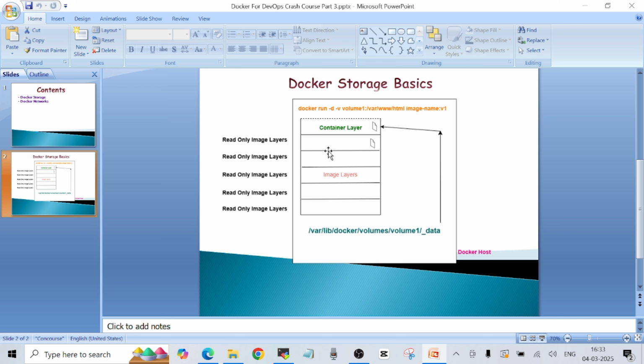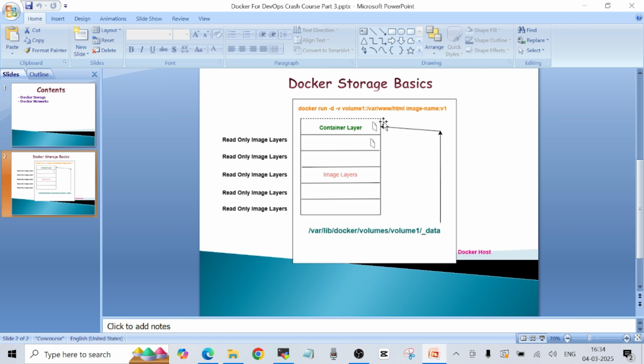Fine. And by default, when you are creating a container from a Docker image, okay, as I mentioned, one container layer is added to your Docker image, and whatever data that you create inside this container, okay, if it's your application that is creating some data, or you have logged into your container using docker exec command and then you are trying to create some data, whatever data is there inside your container, when the container is deleted or terminated, that data is going to get lost.